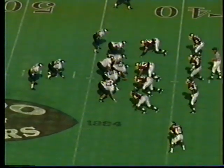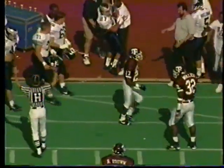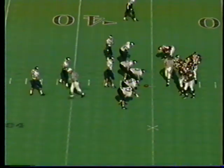Rice again with a football. They'll hand off. No, it's the option again. LaRocca to the sideline to Edmonds. Edmonds has a first down at the Aggie 35-yard line. Clock will start when the ball is snapped. 2:38 remaining in the ball game. 7-0, and Rice is driving for a touchdown, and the Wrecking Crew trying to stop him.